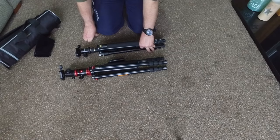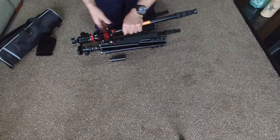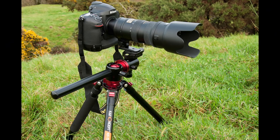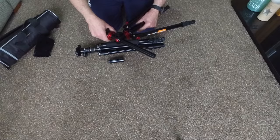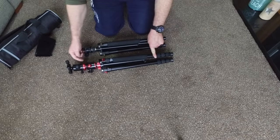What may swing you is size, and which one you prefer. The red one has one or two extra features. For instance, the centre column can be turned and pulled up so it can be used at different angles. Also, if you like a monopod, one leg detaches and the centre column screws into it, leaving you with a monopod.